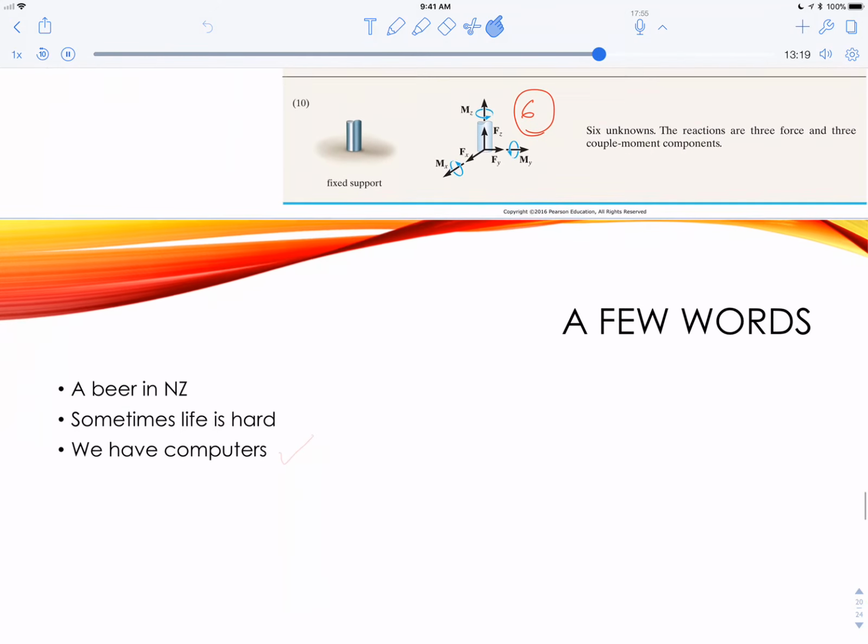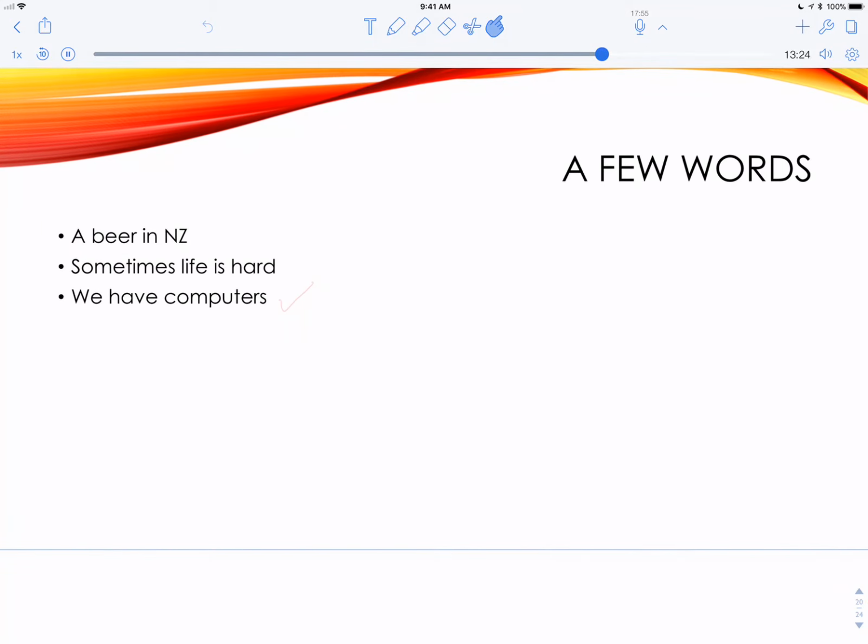So speaking of computers, I want to take an aside and just say a few words. I was in New Zealand once, and a colleague asked me, "Do you have beers in Wyoming?" I go, "Do we have beers in Wyoming?" I said, "Yeah, we have beers in Wyoming. We even have beers on campus." This was back when we used to have the beer garden in the Union. And he was just shocked. And he goes, "Wow." Then I found out he was saying bears. They pronounce bears, beers. And so he thought, wow, life in Wyoming is really hard. You have beers on campus. But it made me laugh, but then it made me think, sometimes life is hard. We don't have bears on campus, but I've seen bears up at Happy Jack.